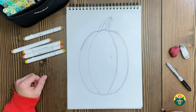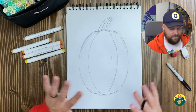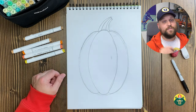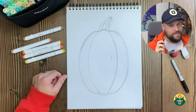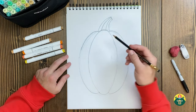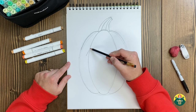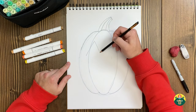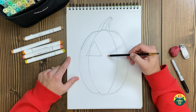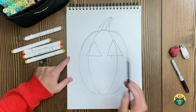This is looking like a pumpkin now. We've got to draw the face on here to make it a proper jack-o'-lantern. I'm going to do a really classic face. This is an opportunity for you to do whatever you want — what kind of face do you want on your jack-o'-lantern? Maybe this is good practice for when you get your pumpkin this year and you carve it for Halloween. I'll do the traditional triangle eyes, so I'm going to go like this, go down like that and make a triangle right there. I'm going to do another one right here.